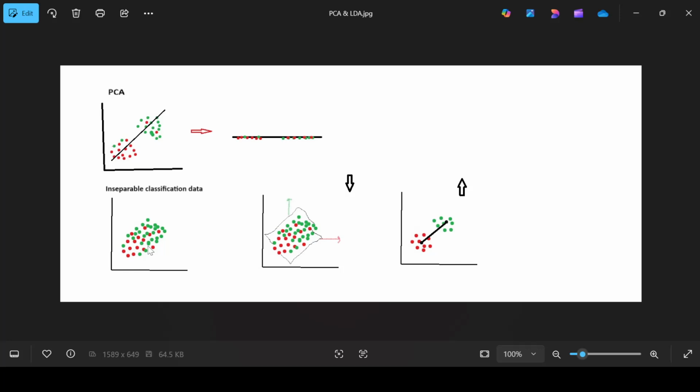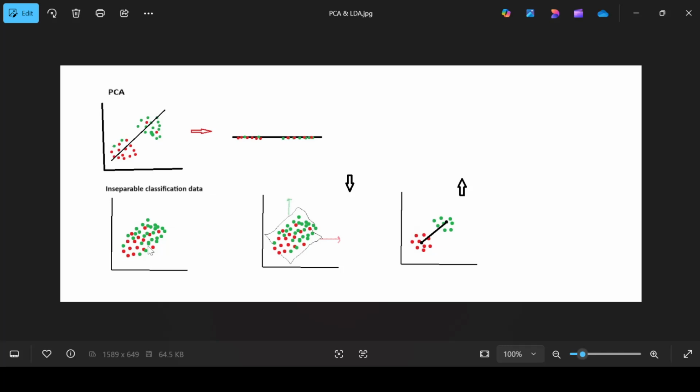Now, coming to a very important point, it's interesting to know how LDA decides on its axis, meaning which axis it should select as the best axis.